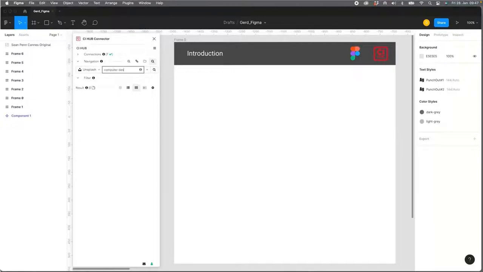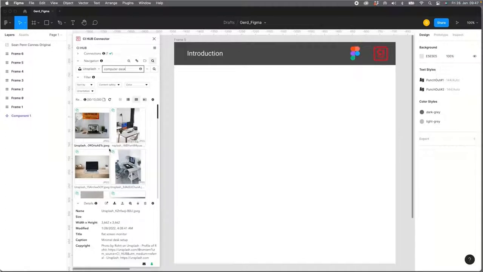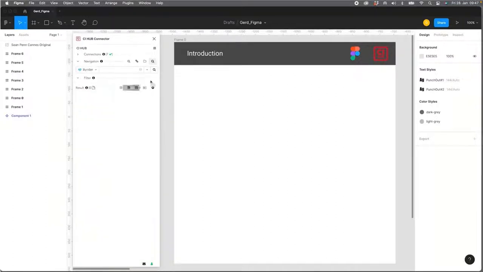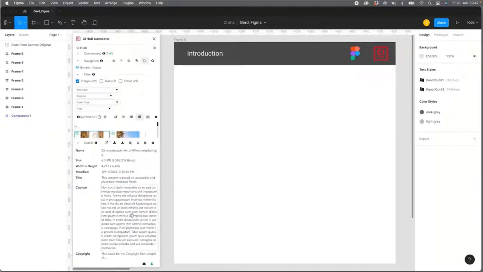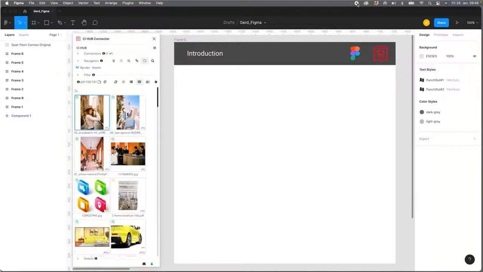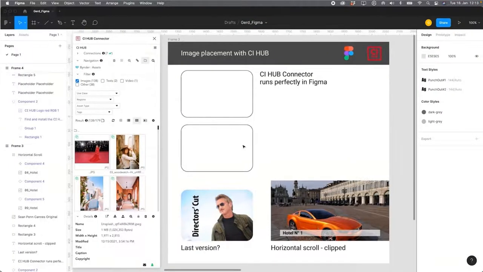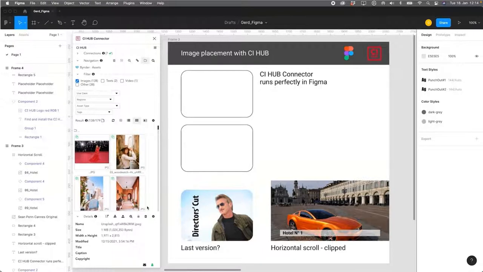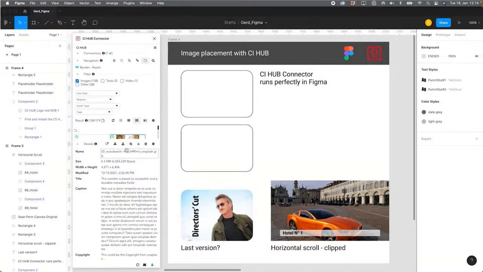A special thing in Figma is Figma doesn't take images that are larger than 4,000 pixels, 4,096 or something like that. So you don't need to render your high-res images again. You can just use them via the rendition feature, which is provided by all the systems, and place the images without any manual stuff in between. So in this case, I'm gonna choose a rendition, and you can see this always in this little icon on the upper left corner, which rendition is currently selected.